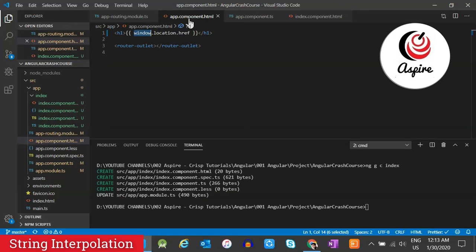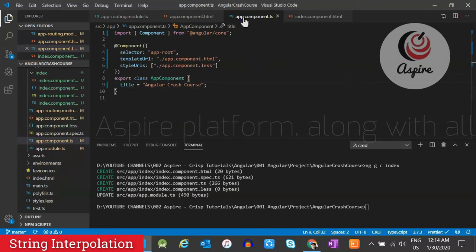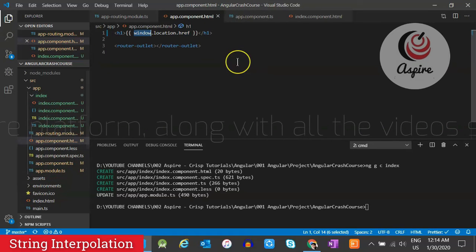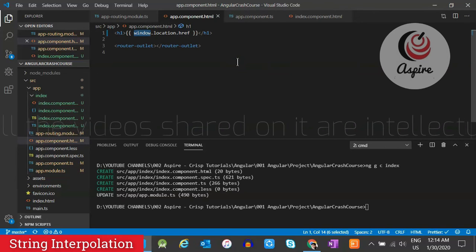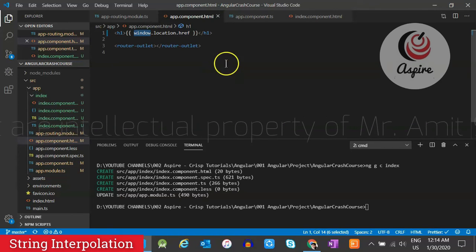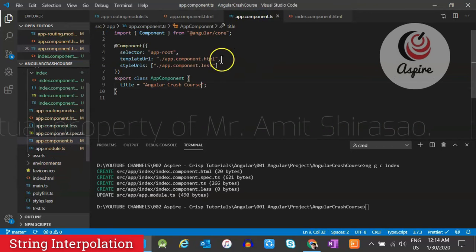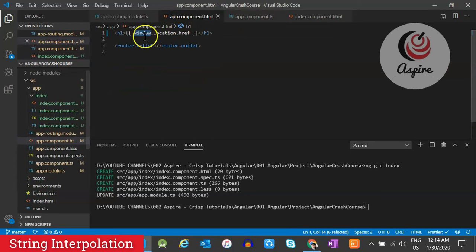Okay, HTML is very much dumb. Any kind of MVC pattern basically wants HTML to be as dumb as possible, and that is why you have a controller, the C part of MVC, that is intelligent. The view part of the MVC, which is your HTML, should be absolutely dumb. Okay, so it does not know anything besides what is written in the component, means it does not know anything besides the data members of the component or member methods of the component. Okay, so anything besides that it does not know.